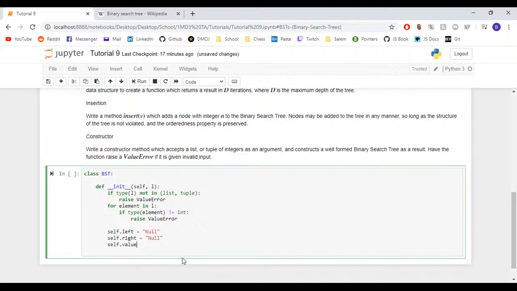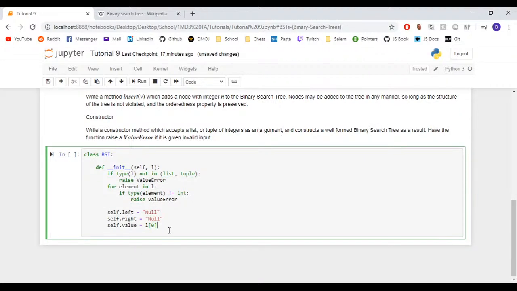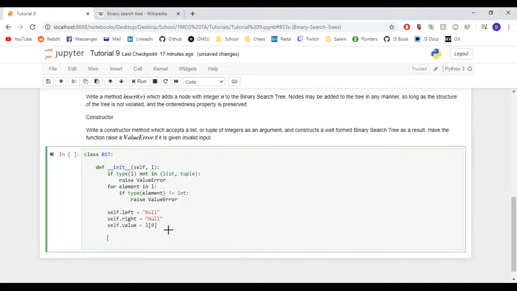And then every node and every BST also has a value. So the value of the root, which is what we're starting with, is going to be the first element of our input list. And then with the rest of the list, we're going to insert every element into our BST one by one.